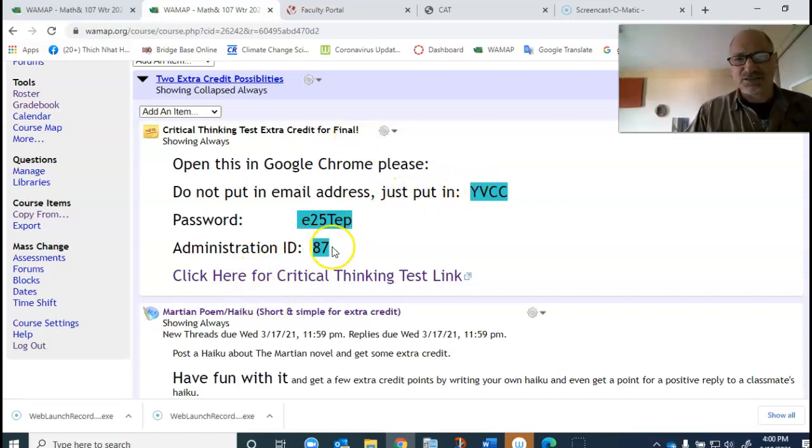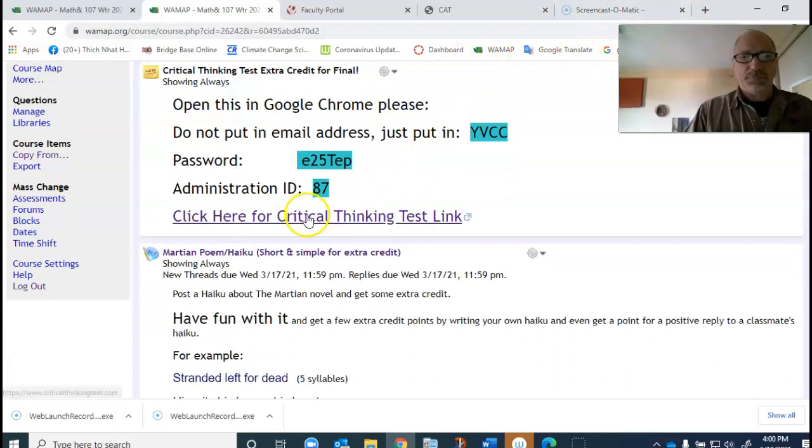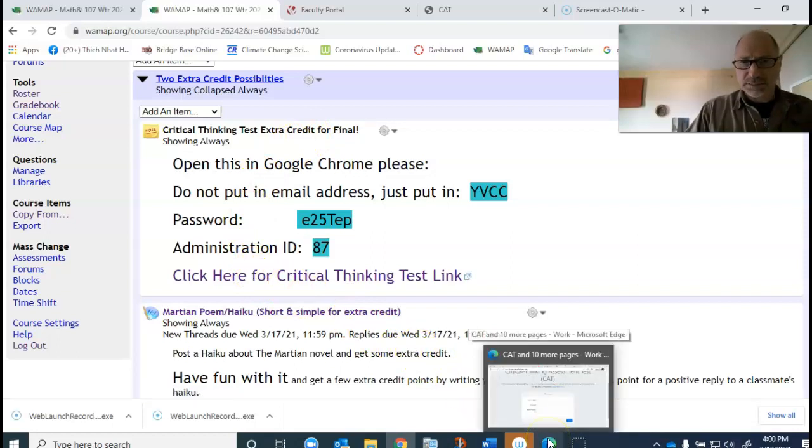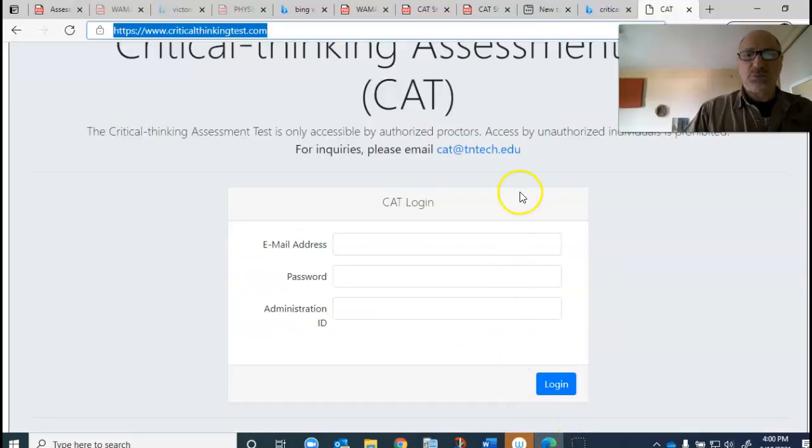When you open this link, it'll open in a new window, a new tab, and then you can go back and look at these instructions. This is what you'll put in, and I'll show you as I do that.